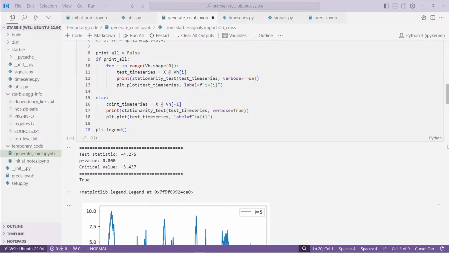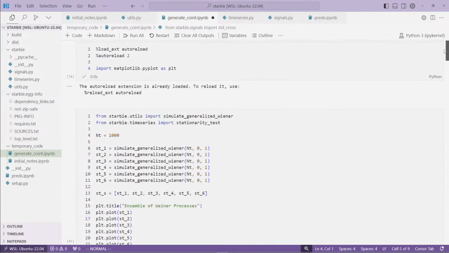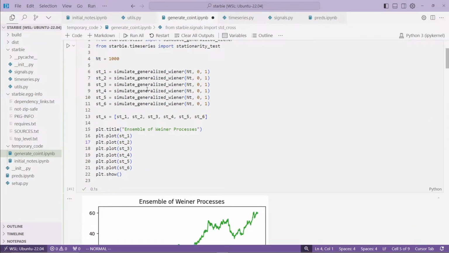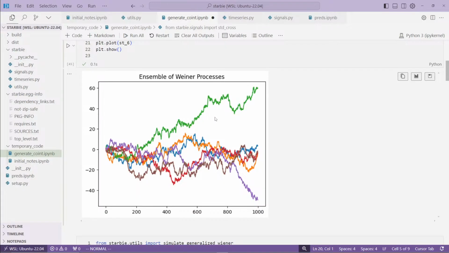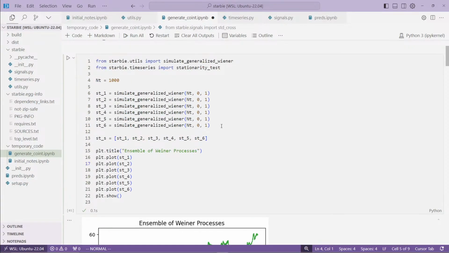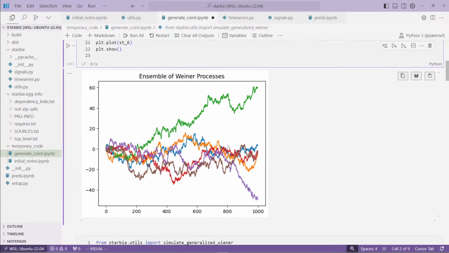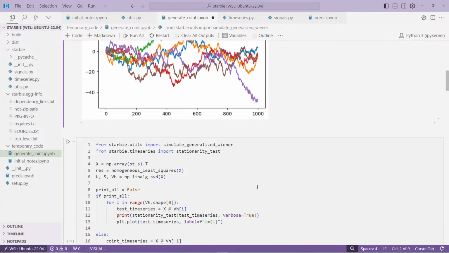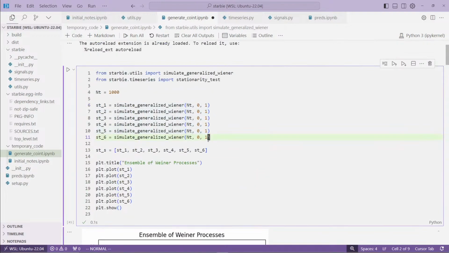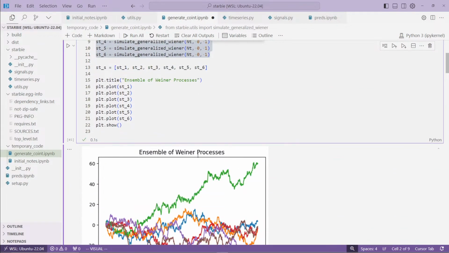So currently the code has tools to simulate Wiener processes, which are a basic, naive model for a stock price. So I just have it using these 6 dummy stocks, and that's the data we're working with. But when you want to do it on a real thing, you replace this with your real stock data.